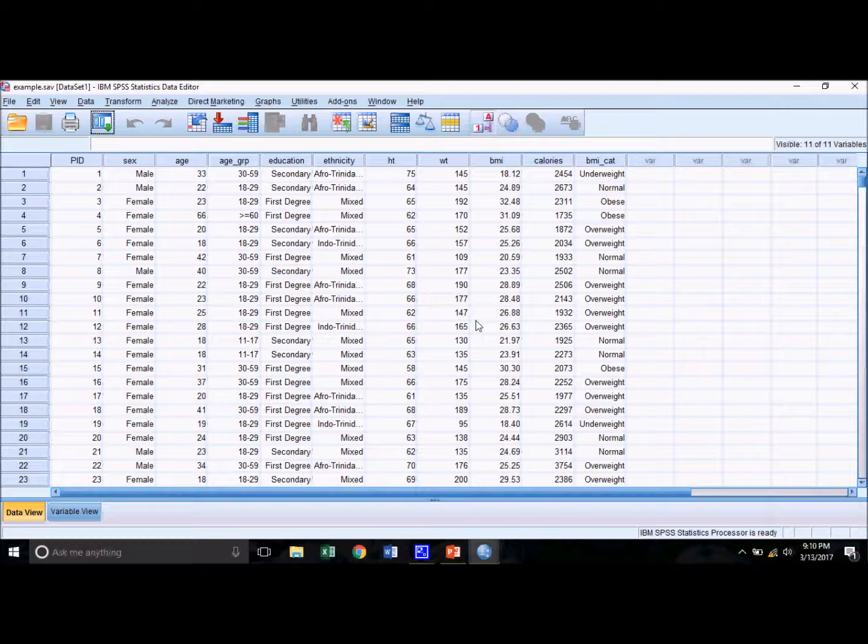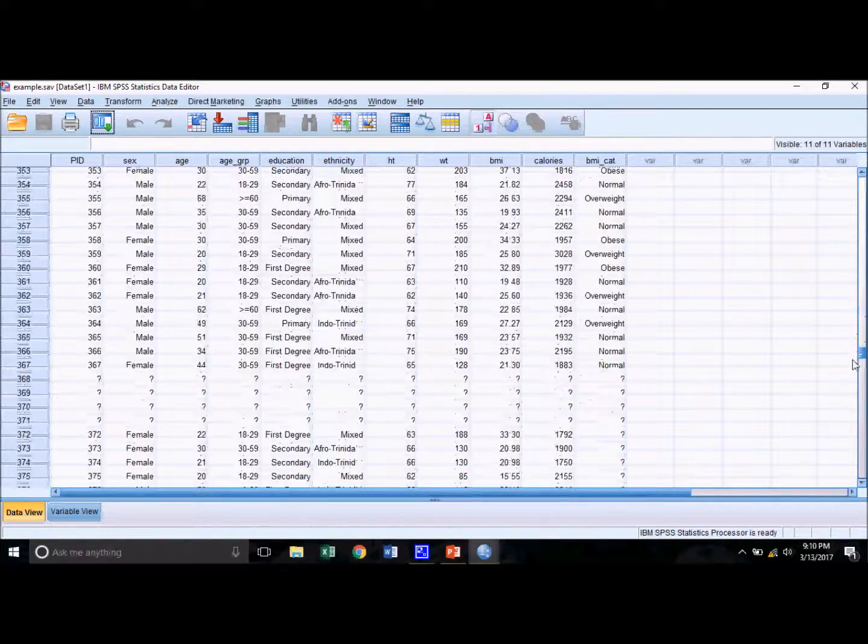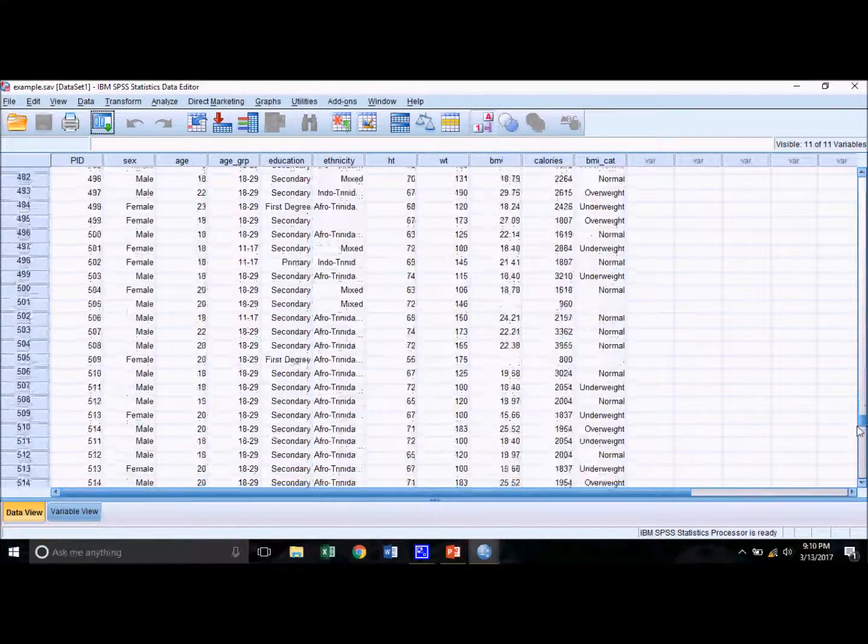I created some age groups as well: education, ethnicity, height, weight, BMI, energy consumed, which is by calories, BMI and BMI categories. Right? For this data set, we have 11 variables, and if we scroll down to the end, we have approximately 580 participants.